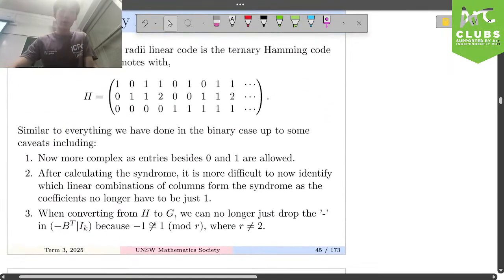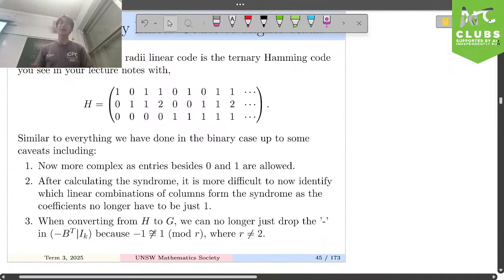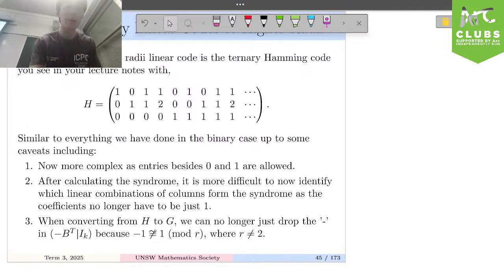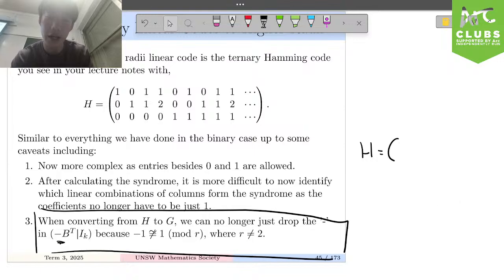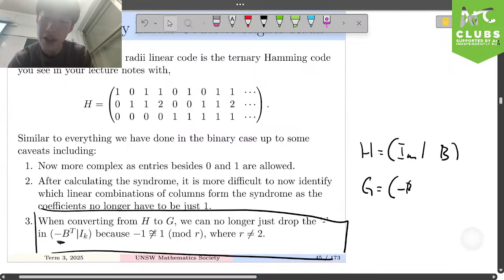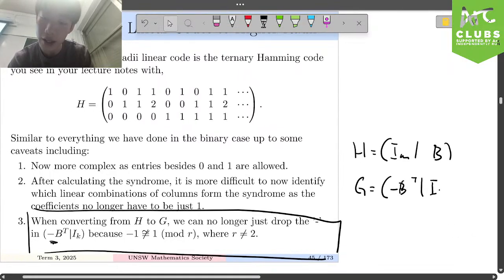Okay, last slide. If you're working at higher radices, we have to be wary that in the conversion between them, the negative sign will now be necessary. So if your H matrix looks like I_M followed by B, then your generator matrix must be minus B transpose followed by I_K.